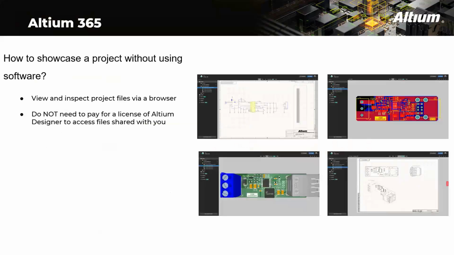As mentioned earlier, with Altium 365, you are able to securely access your design files from anywhere and share them with anyone. All you need is an internet connection. Another benefit of this online platform is that you don't need to purchase a license of Altium Designer to access it. It's free as it is a part of the subscription. The only thing is the person who is sharing needs to have a valid license with subscription. The viewer who wants to view the files, who has access to the files in the browser, doesn't need to have any license.